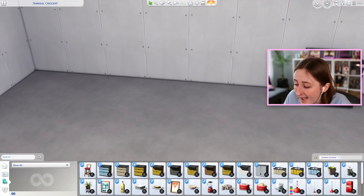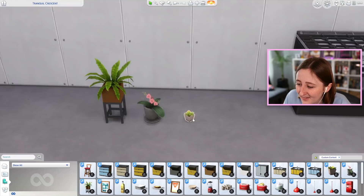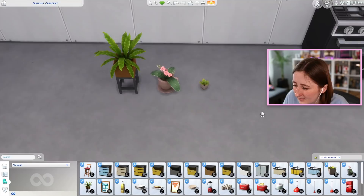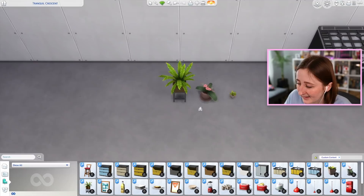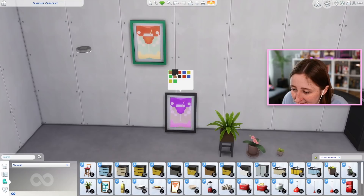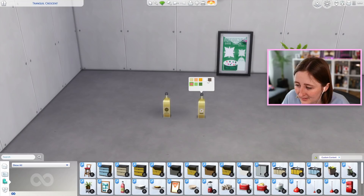The best part and my favorite part of any CC pack is always the clutter, and this one has a lot of it. We already covered the two fake appliances — adorable and iconic. But we also have some new plants, including some really teeny tiny little itty bitty plants. This little tiny item is so cute, and it's only 10 simoleons, so if you're playing on a budget, it's a very useful item to have. There's also a little pink flower in a cute pot with a handle, and a nice simple fern on a stand. We also have some artwork — this one goes on the wall and this one leans up against the wall, with lots of different styles and cute color schemes. We've got a bottle of olive oil that's really useful and comes in a few different swatches like different oils.